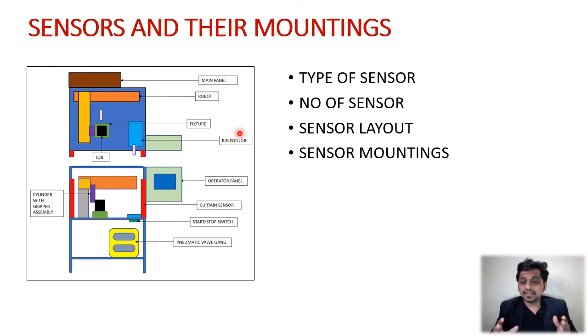This is it. So we have covered all the major parameters that are required to be considered while designing a complete mechanical system. I have tried to add a lot of things which I know personally, because I have completed say four years in the industry. I have gone through these things, and that's why I thought that I can share these things with you. Anyone might get benefited out of it, or the students can know how the system, actual system, flows in the industry—because what we learn in academics is only a design of single part. But when you are designing a complete system, it's a big thing, so you have to think of all these parameters.